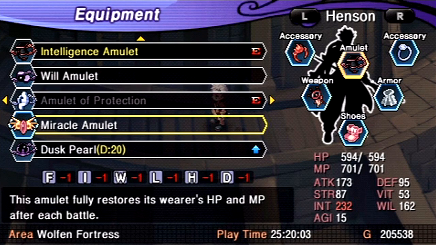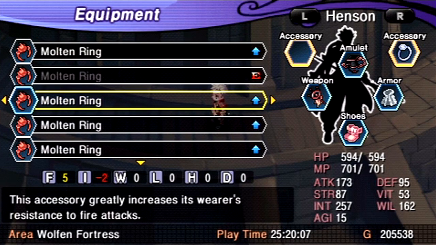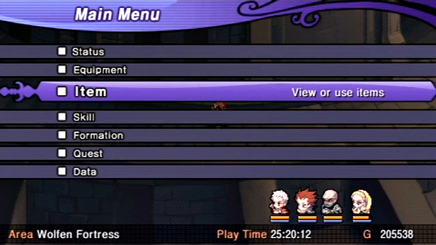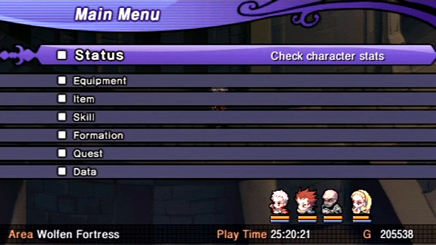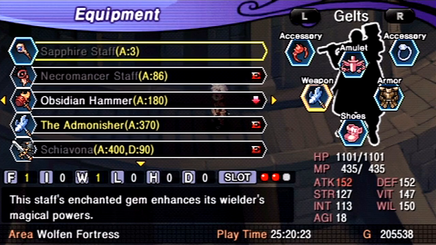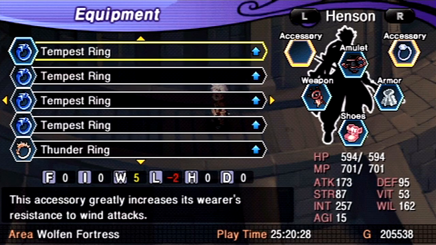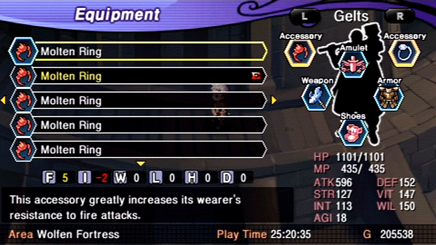Let's get rid of the Molten Ring, but I still want to hold on to the Frozen Ring. How does that work with your elemental resistances there? Yeah, you've got enough ice protection, so I think that'll be good. I don't think there's anything else that I could give Henson that would be useful in that other accessory slot. Maybe an Aegis Ring, I guess, but I'll just leave him as is.